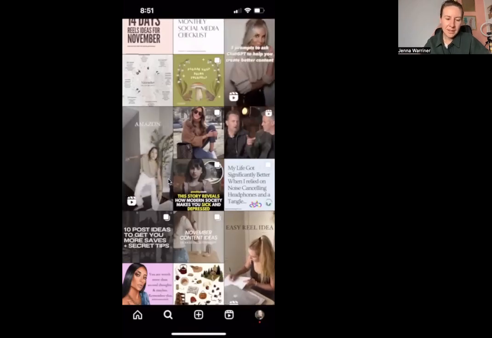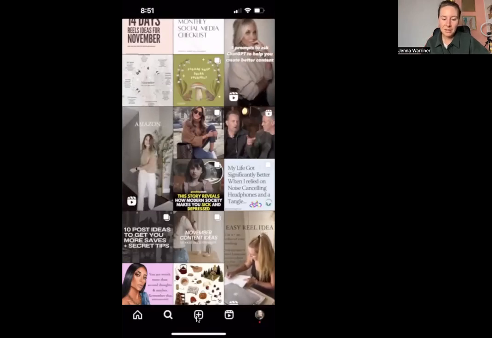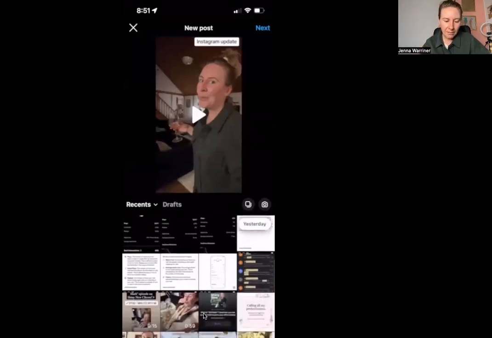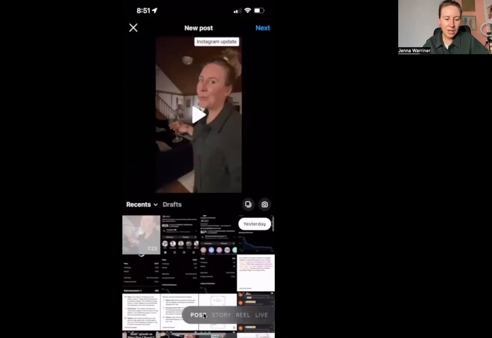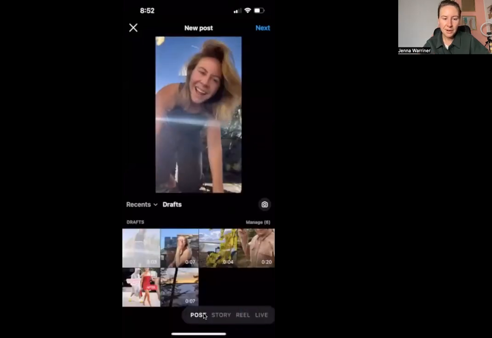Okay, so that's the magnifying glass, and then that's the plus sign, and we already know what that means, right? The plus sign means add more content. So it's the same thing as before. It's your way to add your, if you look down here, post, story, reel, live. It's just a different way to show it. And then you have your camera roll here, and then you have your drafts. You can see your drafts saved there.